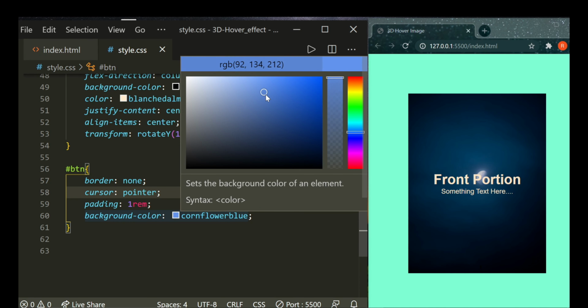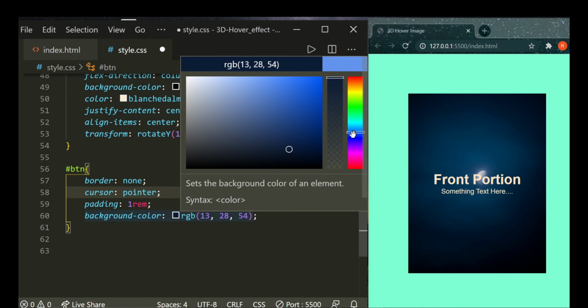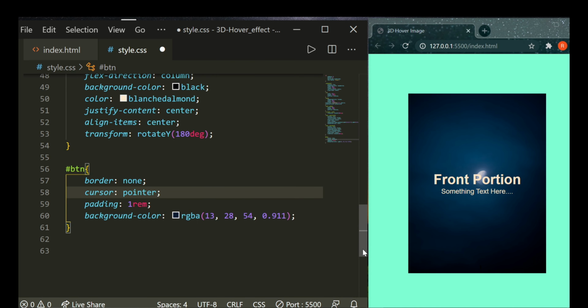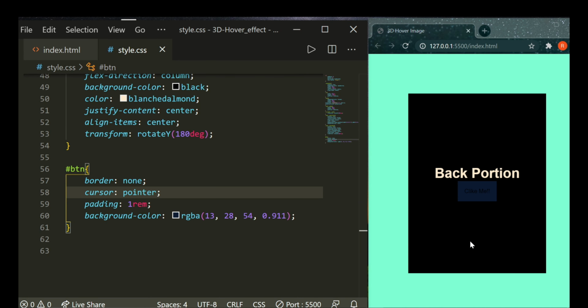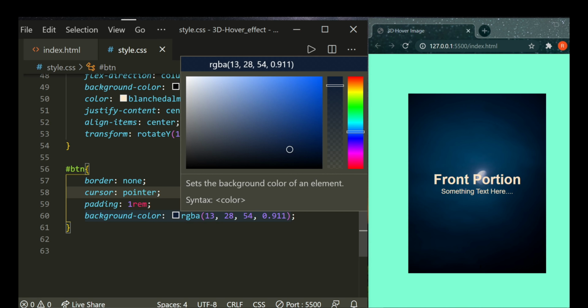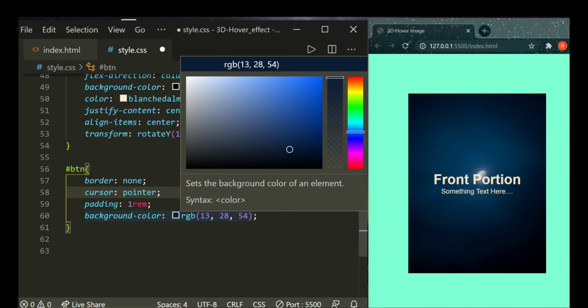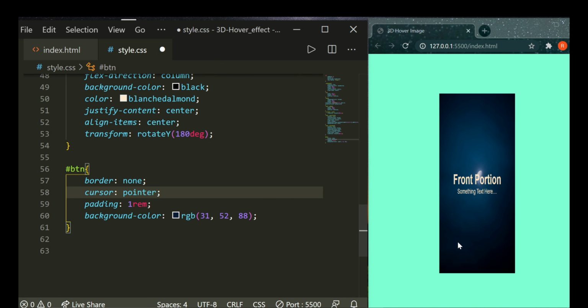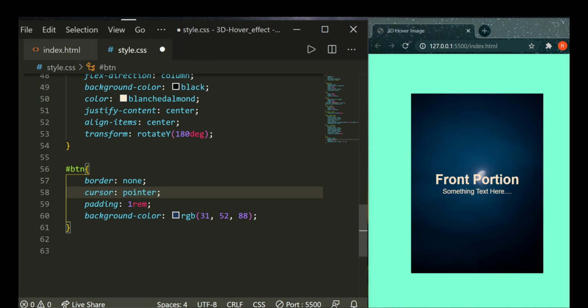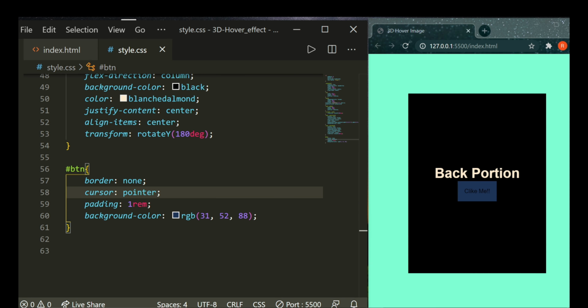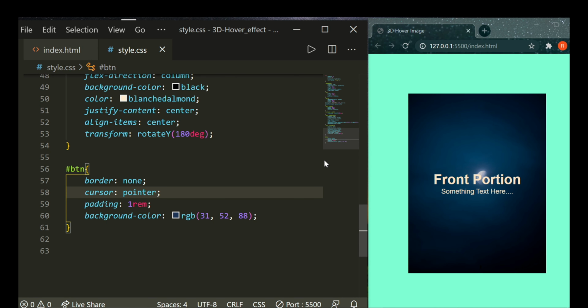Let's change its background color to something in this blue which matches. So here we go. Okay. Let's give this a full intensity and a light color. So we are done with our buttons.